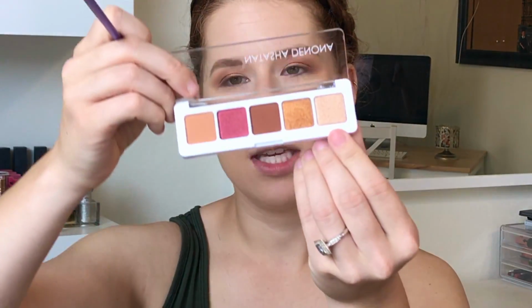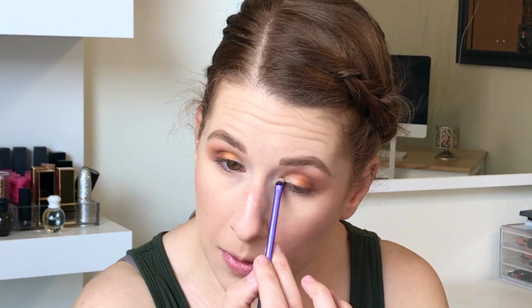And then what I'm going to do is I'm going to go in with this shade right here, which I think is Halo, and my Real Techniques, I think this is the tiny accent brush, and I'm going to go first without Fix Plus, and then I might spritz some Fix Plus, but I'm going to put it right on this inner part and on the inner corner. So I'm going to start first without any Fix Plus and see how pigmented it is. I would prefer to do it with my finger, honestly, but I feel like it might be a little difficult to do so. Let me try. Let me go in with my pinky. I might be able to deposit it with my pinky and then go in with a brush.